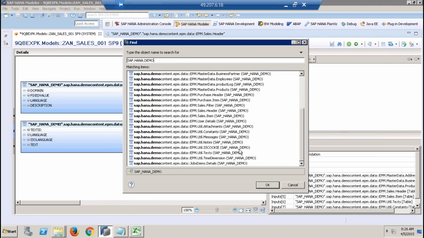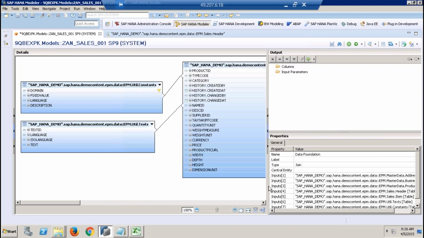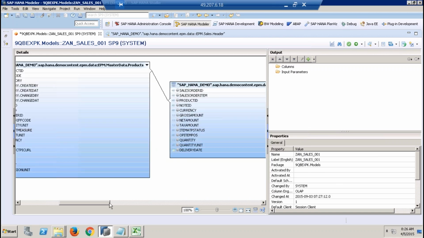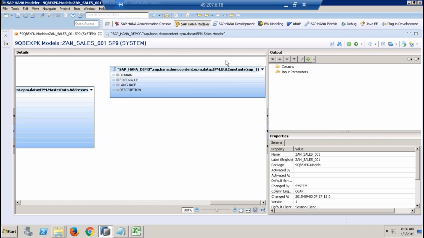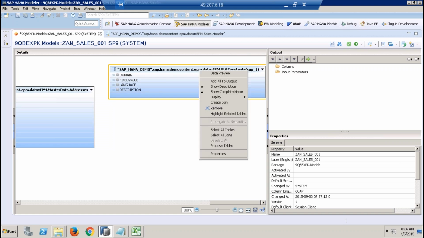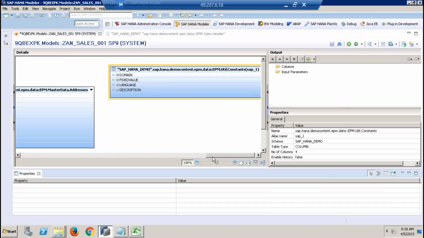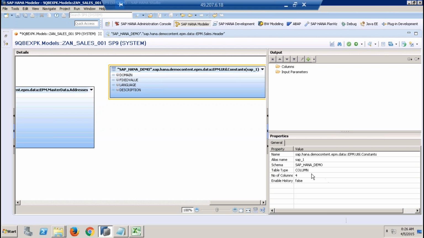Take the constants table again. See, it automatically is giving us SAP_1. What does it mean? If you select this table, it now shows the properties of this table saying the table name is SAP_HANA_DEMO_UTILITY_CONSTANTS, and the alias name has taken a duplicate name.